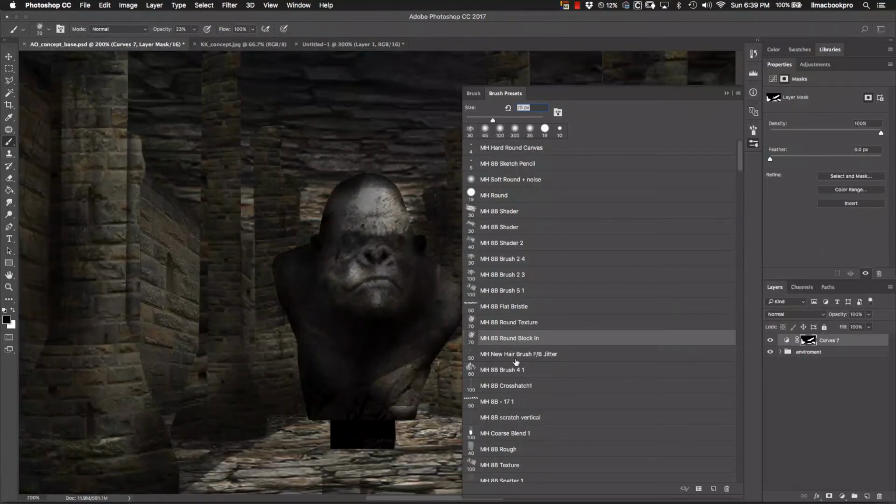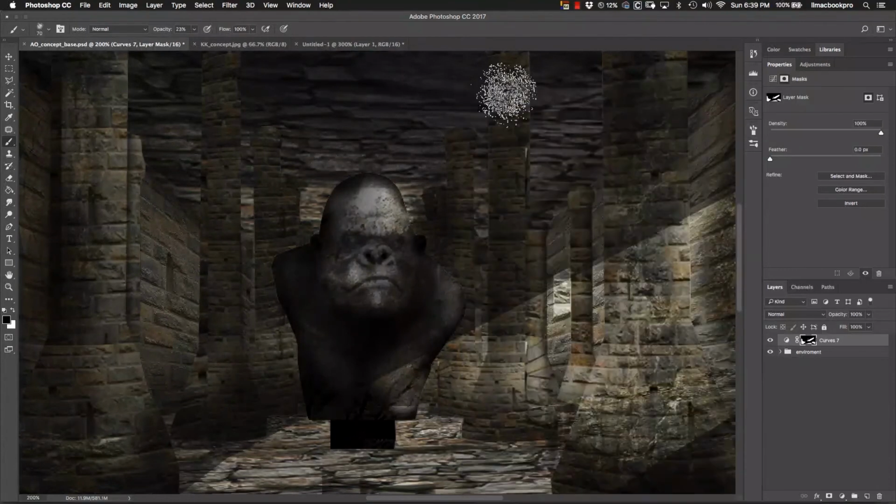Maybe the textured version, because we want to start to bring in some texture into our image. I'll just reduce the size down, square bracket, and make sure I'm white. My opacity is right down.